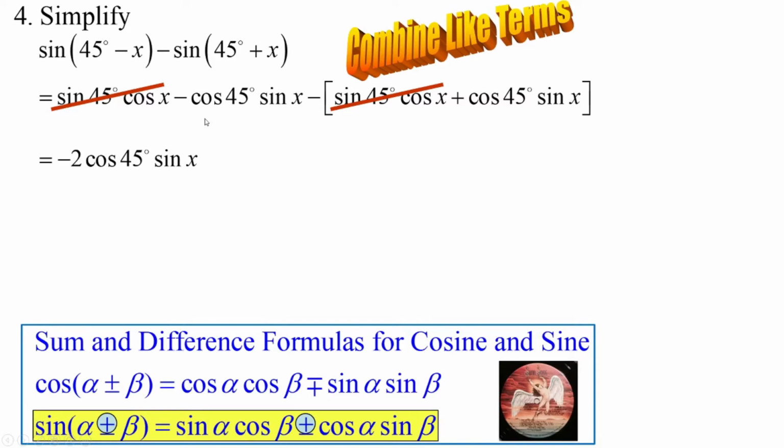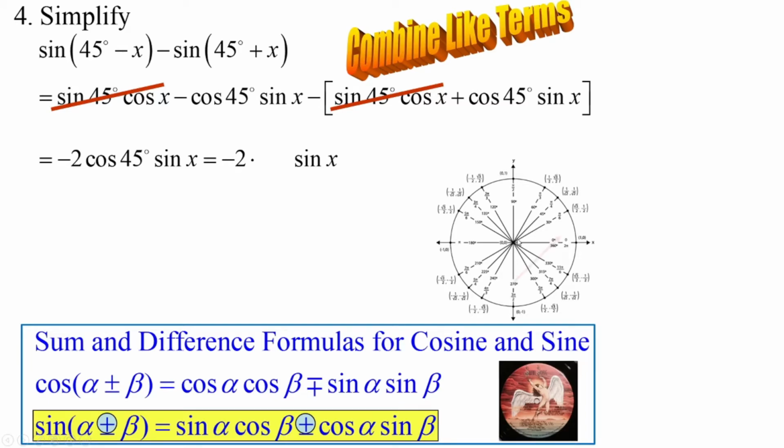So that's going to leave me, and look what I have left. Negative cosine of 45 degrees sine of x, and then another negative cosine of 45 degrees sine of x to get negative 2 cosine of 45 degrees sine of x. Now let's find our cosine of 45 degrees, which you guys know is root 2 over 2. And you'll see that right here. This horizontal distance right here is exactly root 2 over 2. Okay, cool. So if we cancel those 2's, we have our final answer right here. Negative root 2 sine of x.